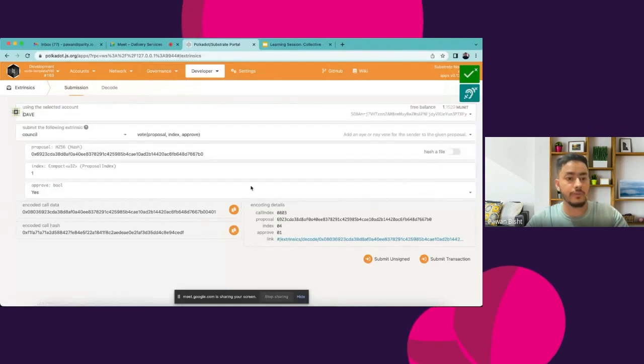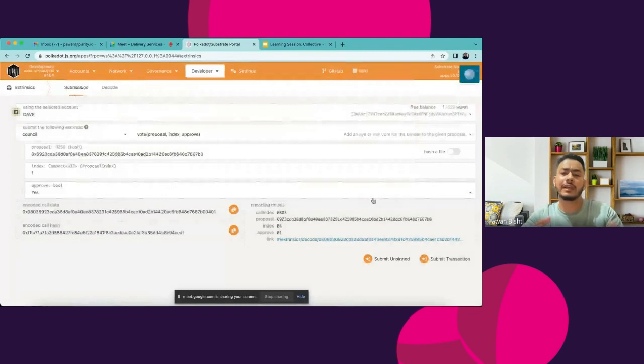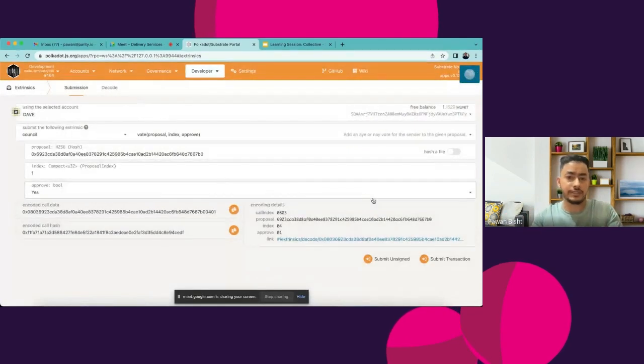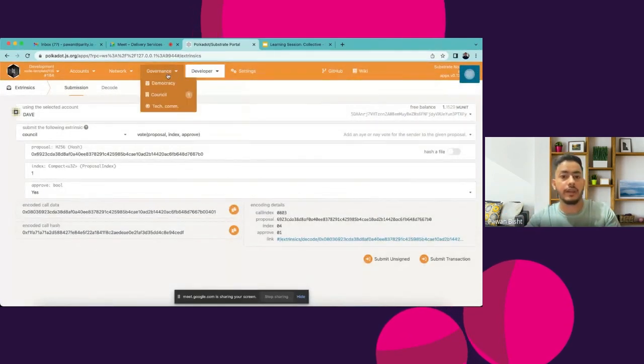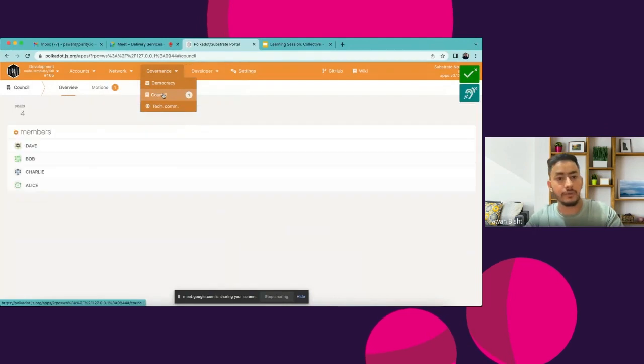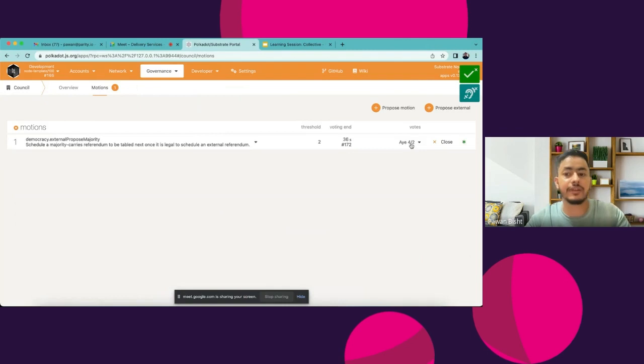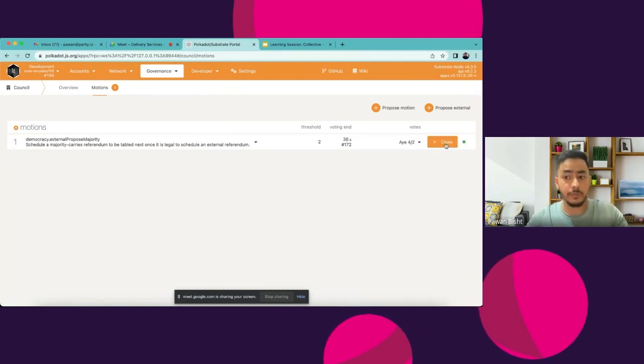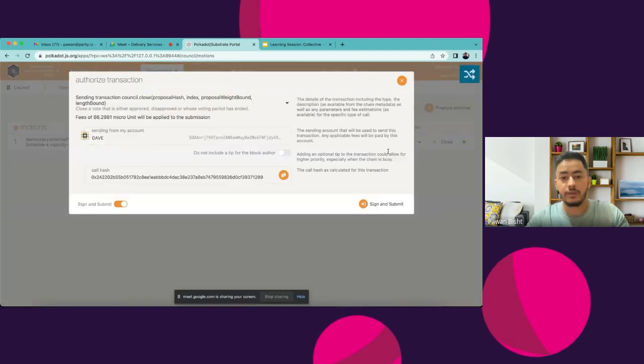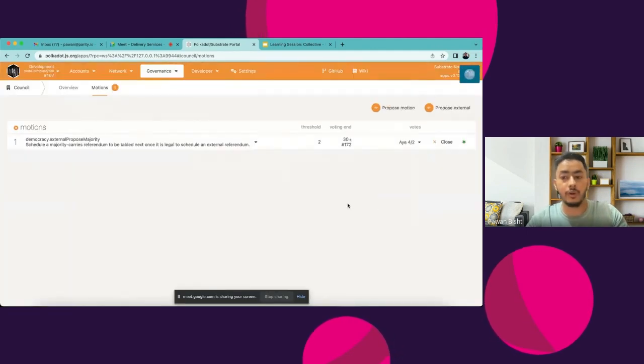Now we need to vote it from the devs account also, so that at least we can give 100% of the part a success, a yes vote to this proposal, and we can check whether it will be available for the democracy or not, right? Now we got 4 out of 2 votes, so it is satisfying the condition of getting the 70% of yes votes specific to this proposal. If we close it, okay, we can close it from the devs account also.